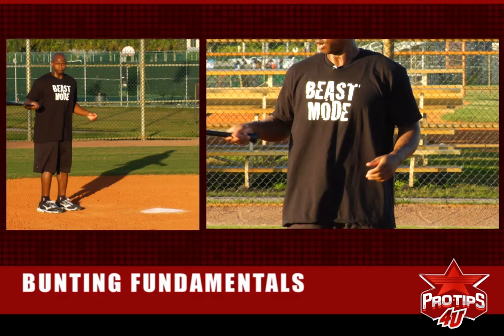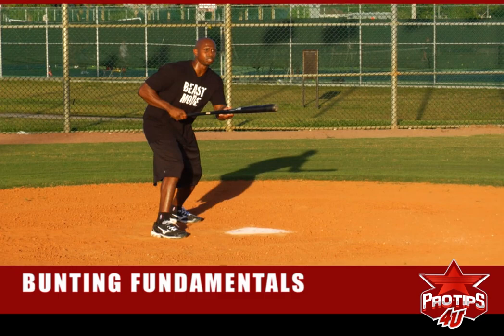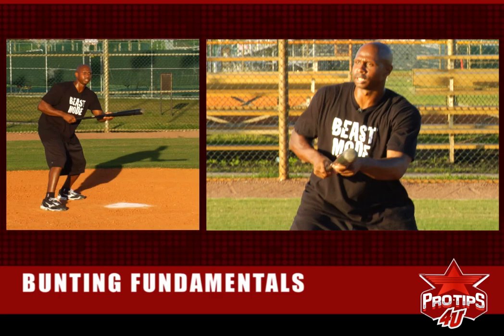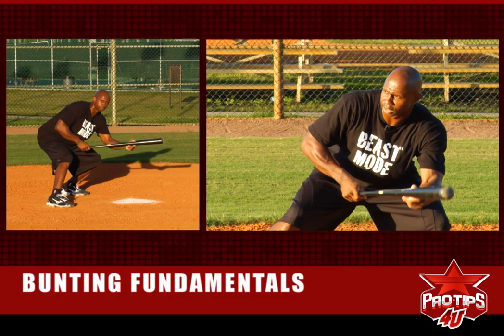This is the bunt to first base. Here I'm going to set my bat angle early, drop the bat leg, and then the ball is going to go to first base. There it is, right there. You don't have to reach. Ball right there, set the angle, bam. You don't have to move the bat. That's key, you don't have to move the bat. Right there. See the ball's down a little bit? Adjust with the legs. You don't go down like that. You adjust with the legs to go down there. That's the ball to first base.